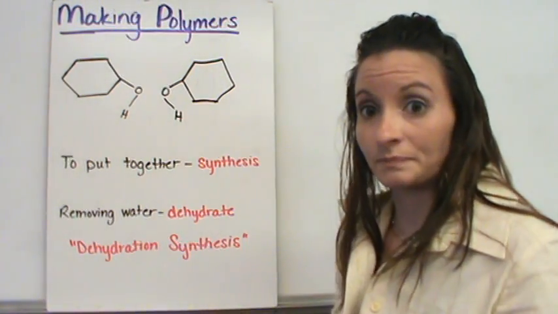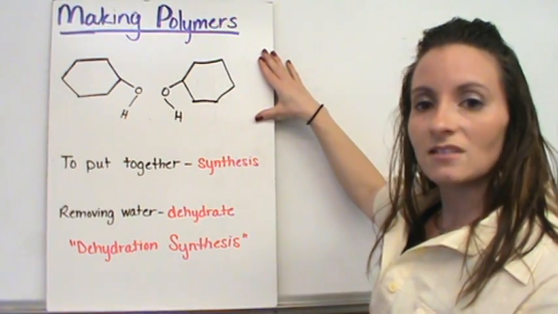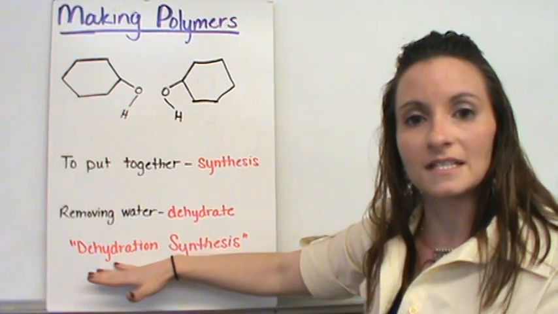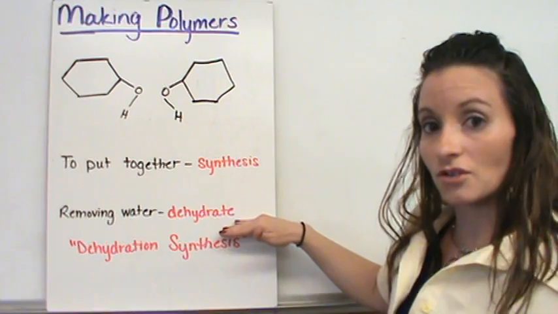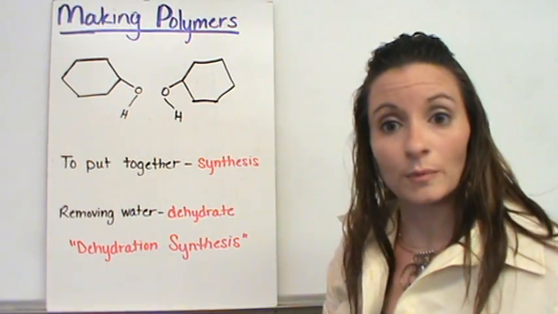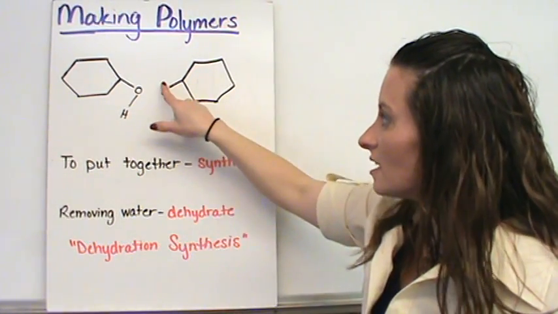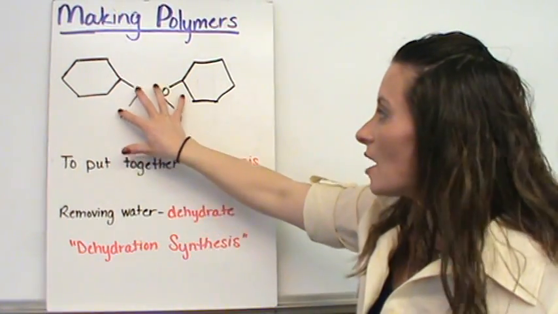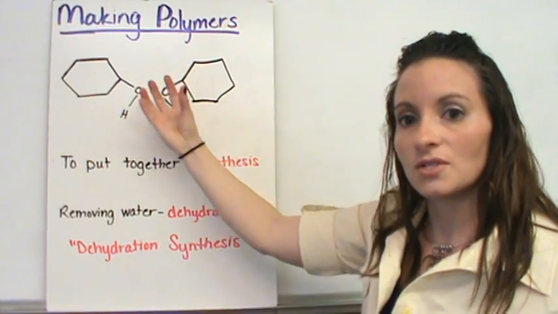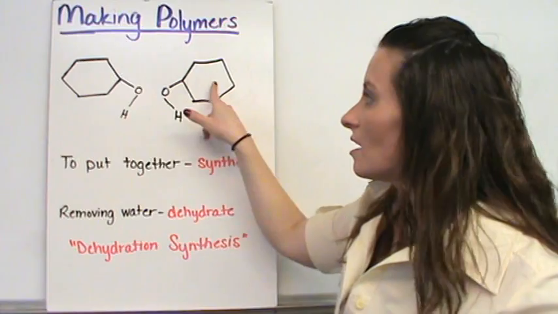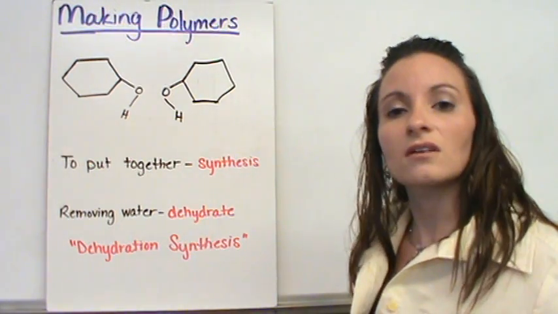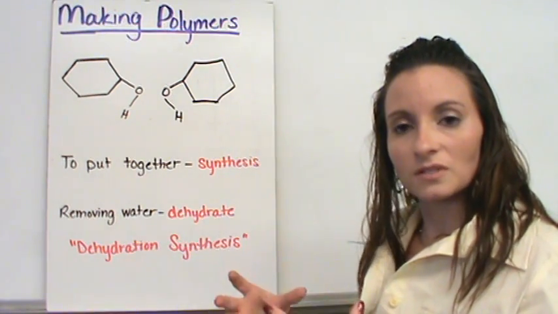Now, these polymers have to be put together. The process that takes these polymers and puts them together is called dehydration synthesis. Dehydration synthesis is the process. Remember, dehydration, if you are dehydrated, you are lacking water. So, we're removing water through the dehydration process. And synthesis means that we're putting things together. Everything wants to have a certain number of bonds. And oxygen wants to always have two bonds. So, if we take this oxygen here and these two hydrogens and pull them apart and put these two together, with this oxygen in the middle here, we have removed H2O. So, we've removed water. So, we're dehydrating these two molecules to be able to put them together. And synthesis is to put together. So, the process of putting the monomers together to create polymers is called dehydration synthesis. We're going to remove water from the molecules and we're going to put them together.